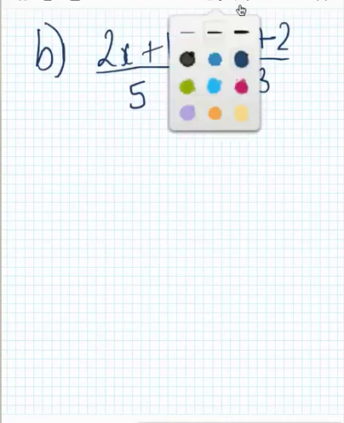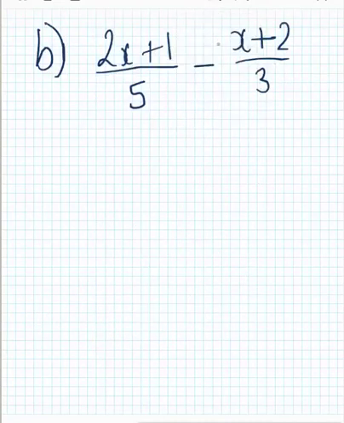All right, with our last one, this is a tricky one as well. Whenever you see a negative in between two fractions, like this, I want you to do an arrow, to remind yourself that we have a negative there. Because if you forget there's a negative there, you'll make a big mistake. And you'll see what I mean in a minute. So now our denominators in this case are 5 and 3. So it's pretty straightforward. Once again, we need the same denominators, so let's multiply them with each other.